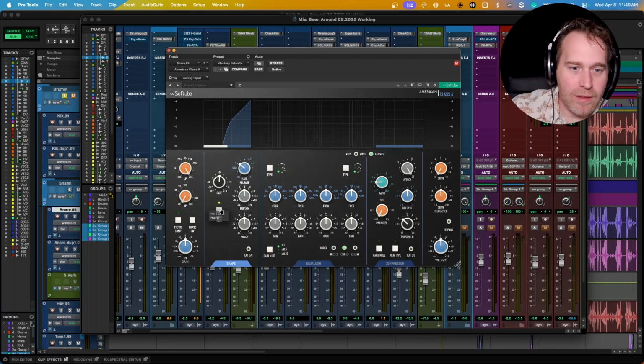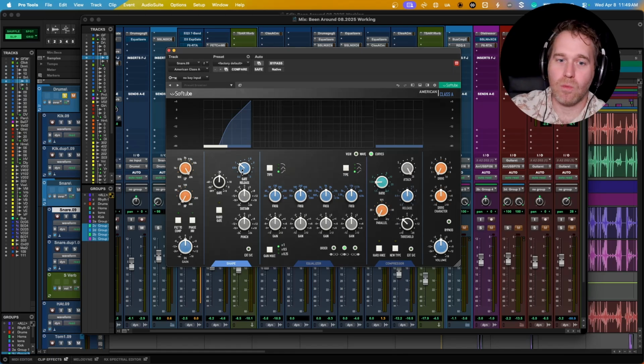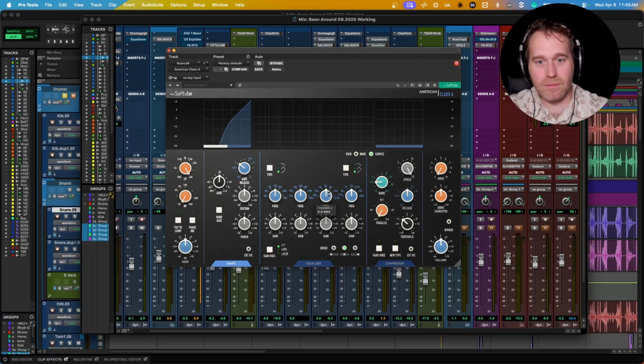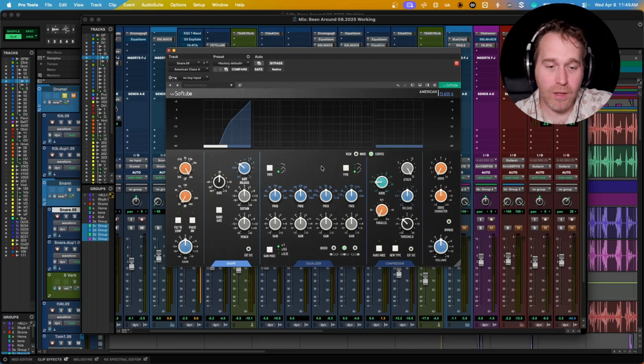Then you've got your shape window, which has your gate, your release time on your gate, and then sustain and punch options, which we'll explain shortly. Sustain boosts the tail of your transient, punch boosts just that initial hit, so you can boost or cut those. You can also turn a harder or softer gate. I use this on drums all the time. It's one of my favorite gates for drums. Sure, there are more advanced drum gates out there, but this is insanely simple and really quick, which I am a big fan of if you're trying to get a mix knocked out.